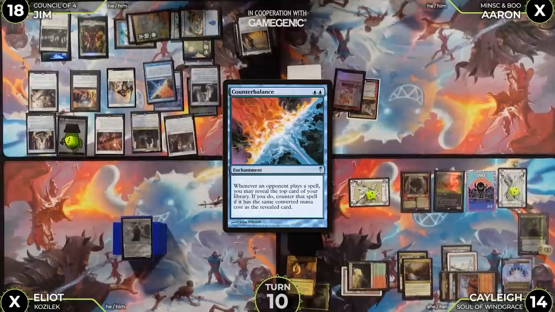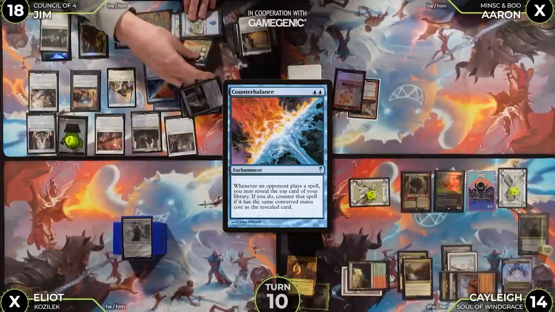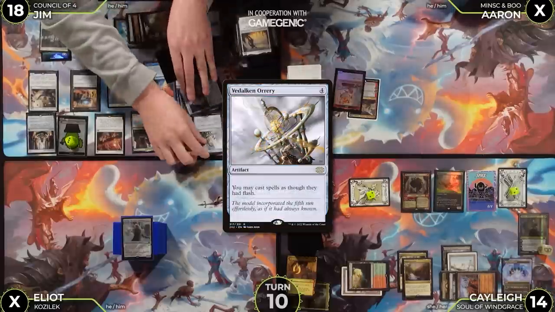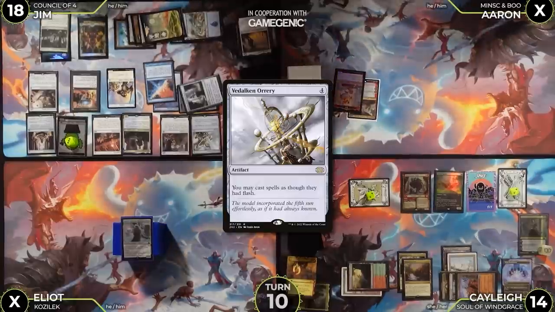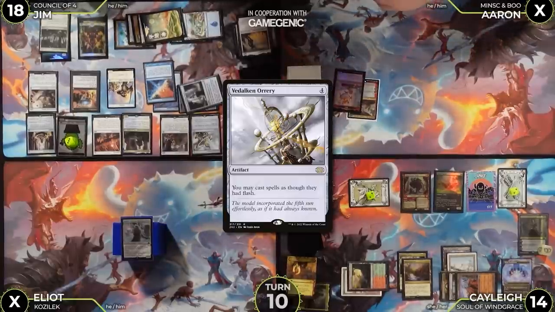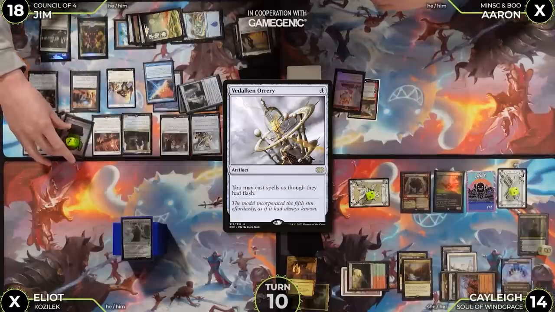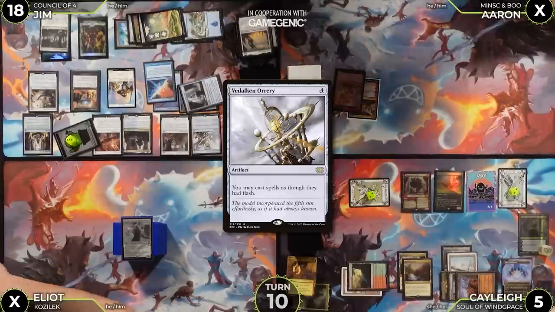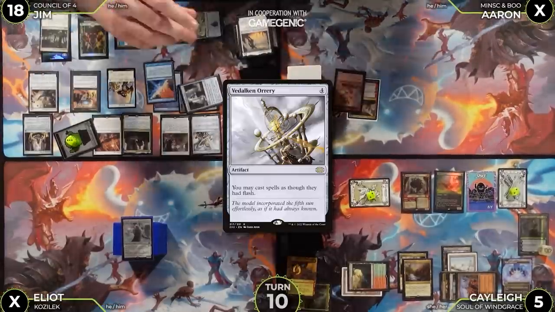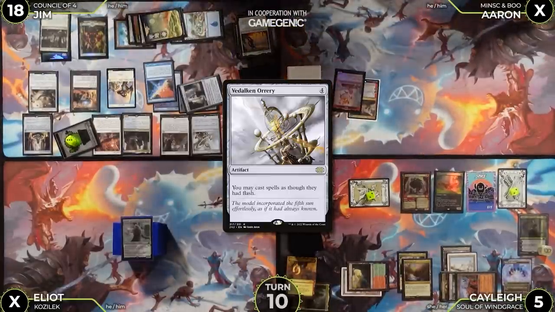Then I'm going to tap 1, 2, 3, 4 to cast Vedalken Orrery. Okay. Then I'm going to move to combat. Yep, and swing at you in the air for nine. I will take nine and go to six. For the six, I will become the monarch. Passing the crown back. Then I'm going to pass the turn.